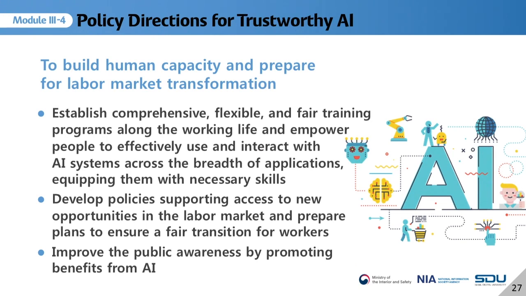This is the final slide of Module 3. There are some policy directions for trustworthy artificial intelligence. As you know, artificial intelligence is a new concept, and it has gained new attention from e-government practitioners. We need to think about how to build human capacity and prepare for labor market transformation.